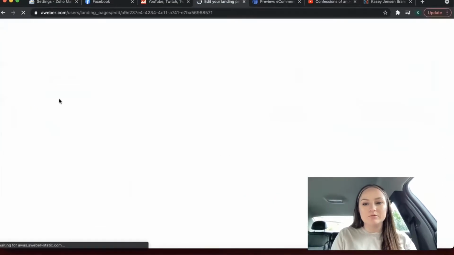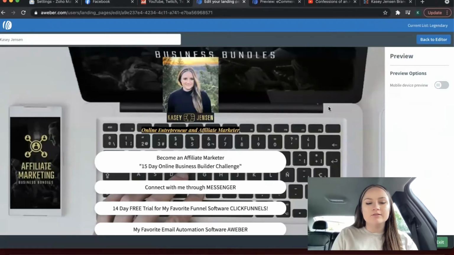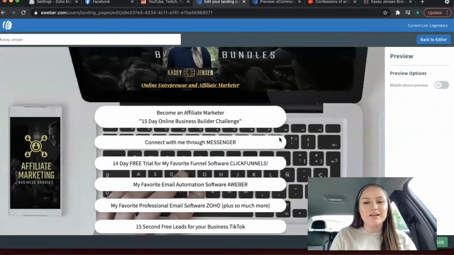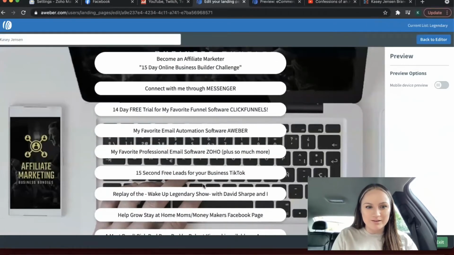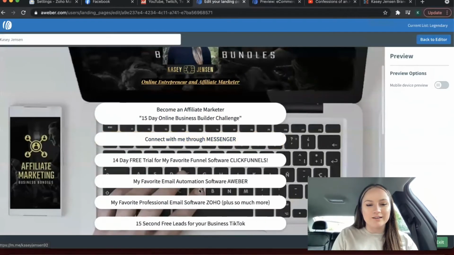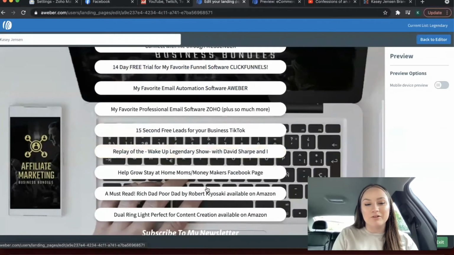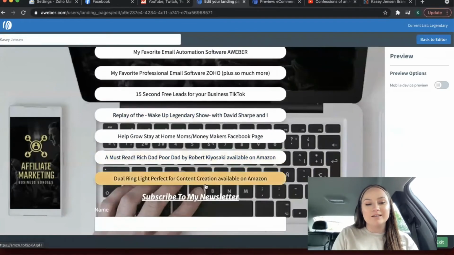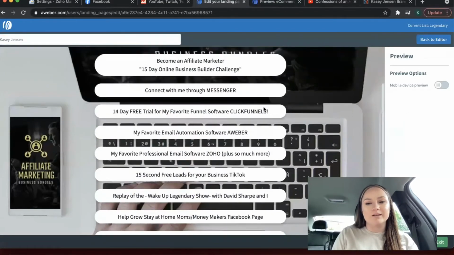Another example of what you can create in Aweber. Do preview. So this is one that I basically don't use anymore because I feel like it's too many buttons, but here's another way to really add in all your offers kind of in one spot. So you can see each button goes to a different offer where you can connect any affiliate links here, and have them all in one spot. Maybe they're all related to the same niche, make it easy. If they're looking for a specific product or offer, opt in. I mean, you could change the background, all of these buttons.